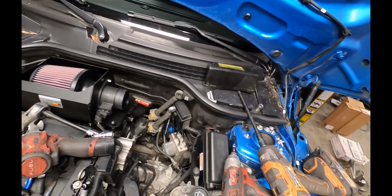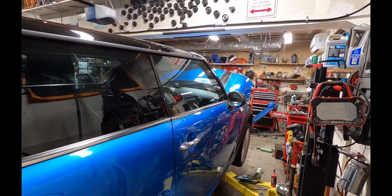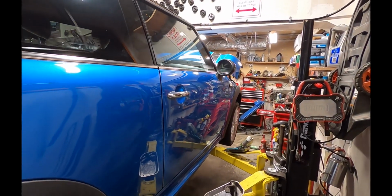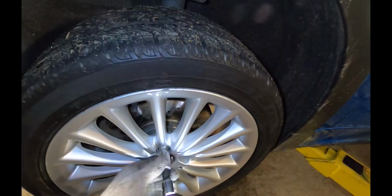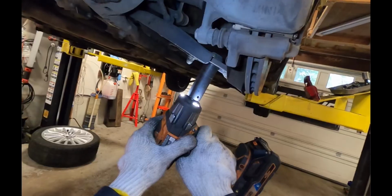Later on we're going to need to remove this transmission mount, but for now we'll put the car up in the air and we'll go underneath and get the subframe and the axles out. So first we'll remove the front wheels. Next we have an 18mm bolt here for the tie rod end, and underneath there's two 21mm bolts.